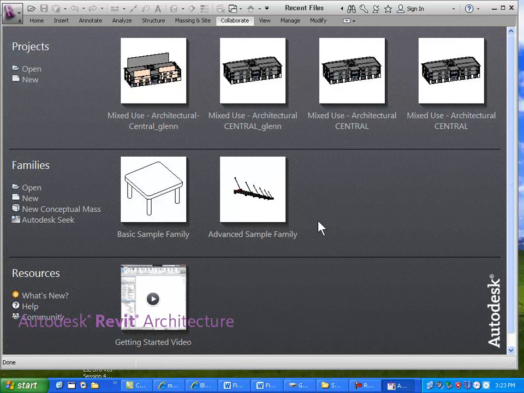Yes? So do I have to recreate the local file every time I start working? What will happen is if you go open through the menu there where it says create a local, it'll recreate it at that time. And actually, it's a better practice to do that. Let me tell you why. Because what happens is, if you have a local and you kind of keep it over here and you don't recreate it, you can get into the situation where your local gets out of date with the central because you're working on it and you haven't synchronized. So you start making changes on your local that are out of touch with changes other people made. So when you try to sync it, you get this kind of clash thing.